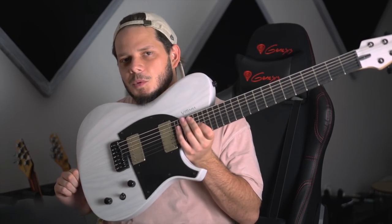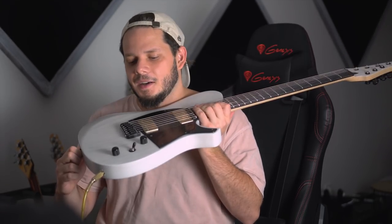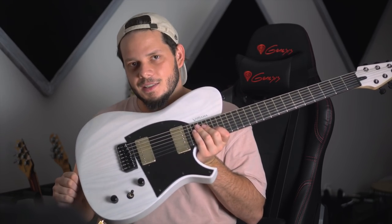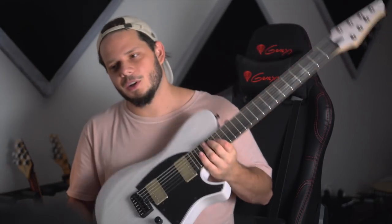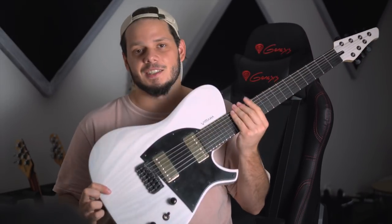The first thing that came to mind was Mammoth. Simply because this resembles the shape of Telecaster guitars, and it's a seven string, with this ivory-ish white color. So that was the first thing that came to mind, and he agreed immediately, and I guess that name sticks to these models, and that's actually super cool. So yeah, that's pretty much it.